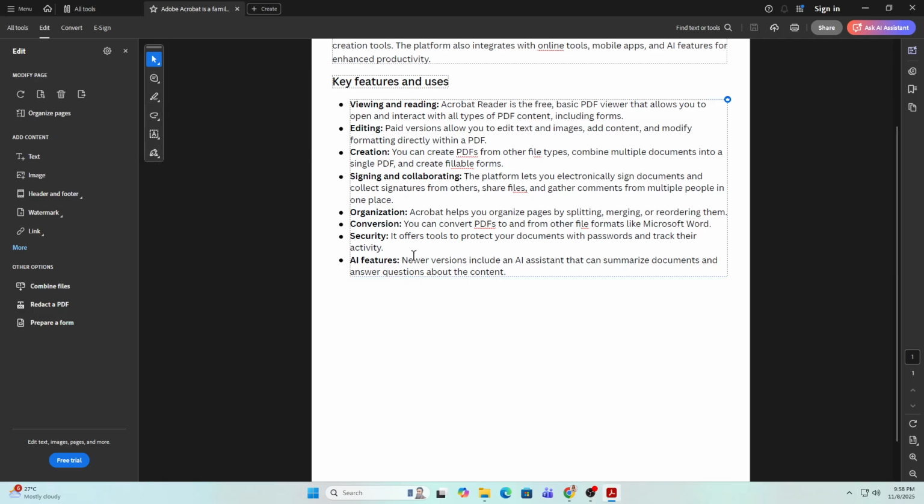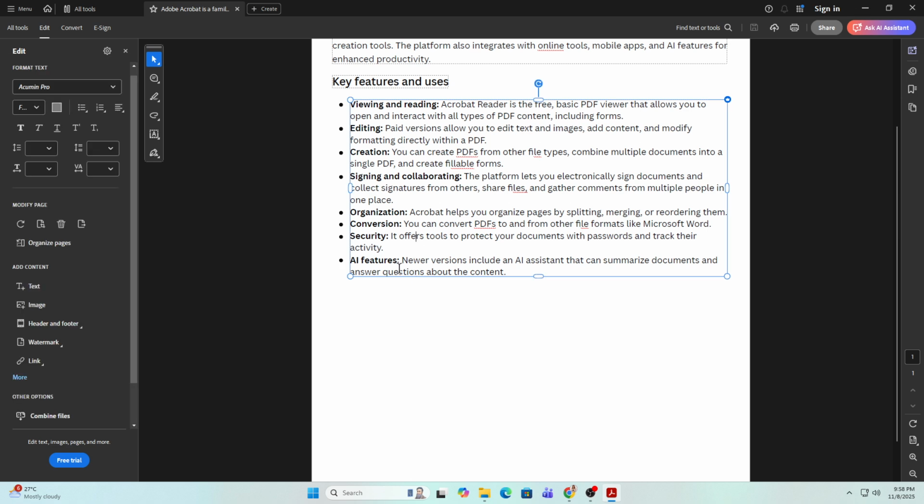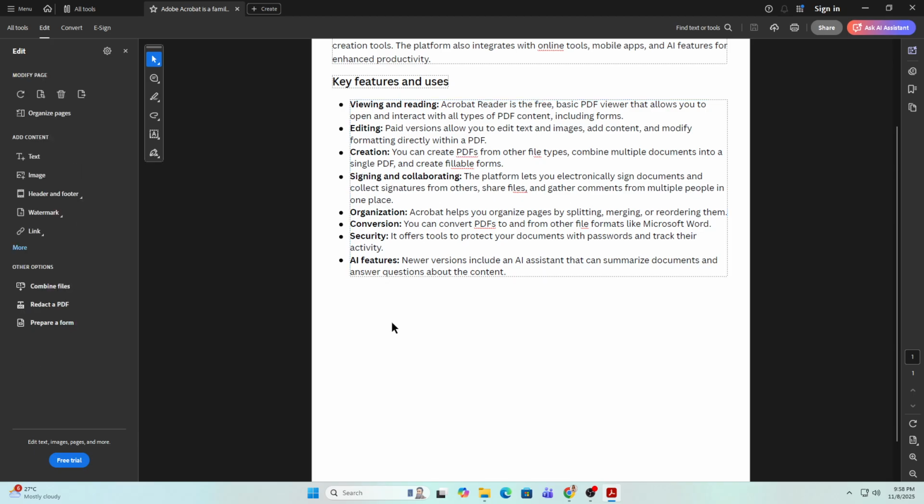Once your text is in place, you might want to give it a little flair. Highlight your text and look to the right-hand pane where you'll find a host of formatting options. Adjust the font family, change the size, swap colors, tweak alignment, and more. Create a document that's not only informative but also visually appealing.